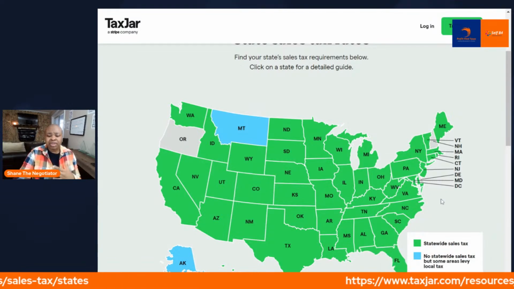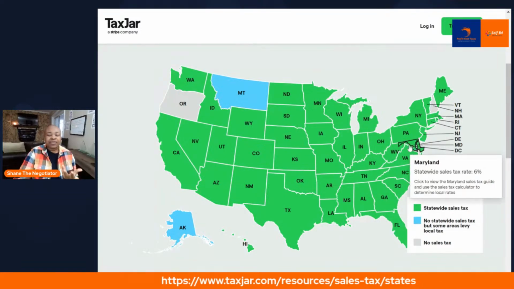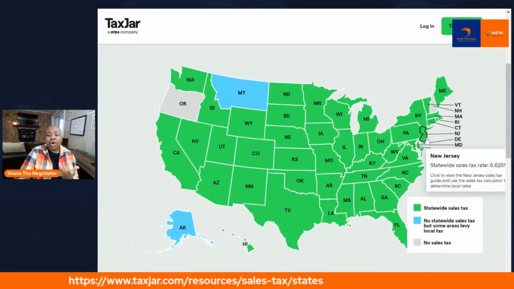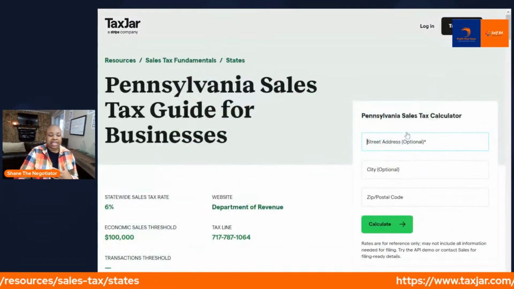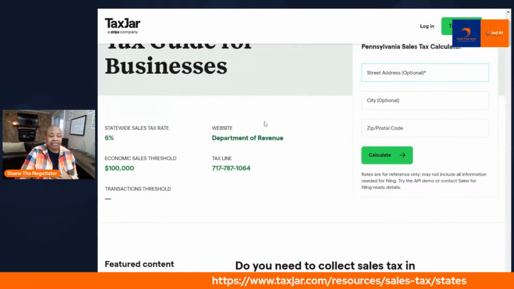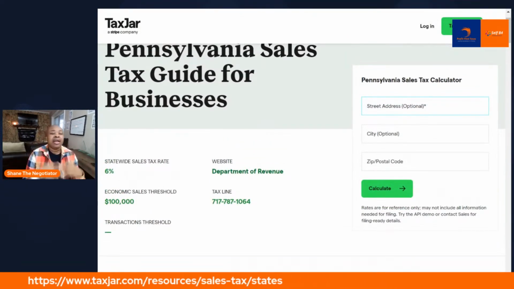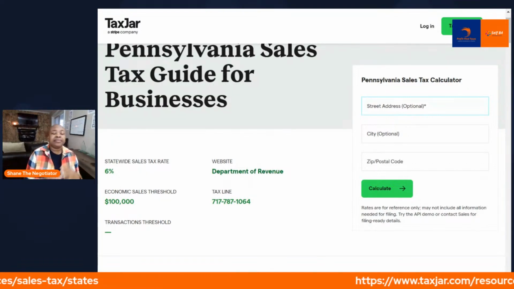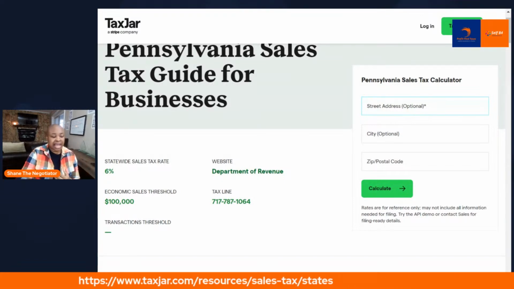So this is a brief overview of what it looks like. You can go and check on that. If you wanted to actually go into the state, we're going to go to Pennsylvania. We're going to choose PA because I do use that state quite often for some of my clients, and none of my clients have this state. So my e-commerce clients, I recommend use TaxJar. Now there's the other one that I mentioned, but I'm not familiar with that particular site. I do know TaxJar well, and a lot of my e-commerce clients are using TaxJar.